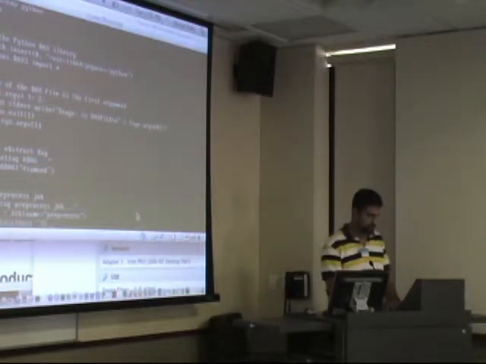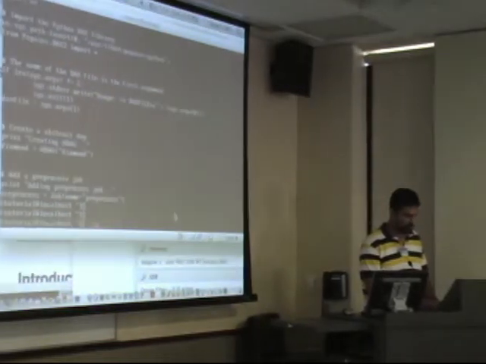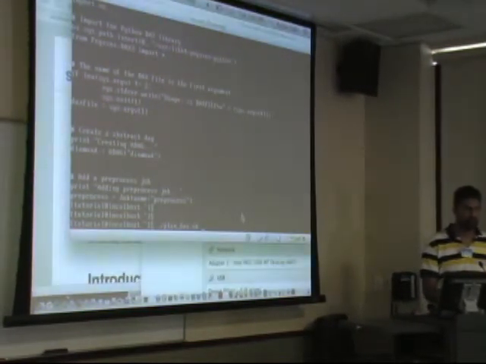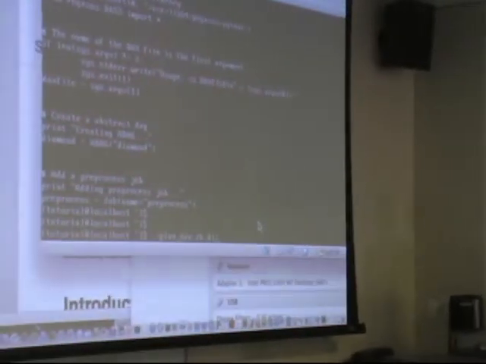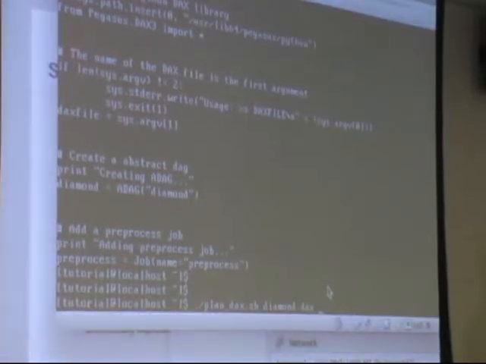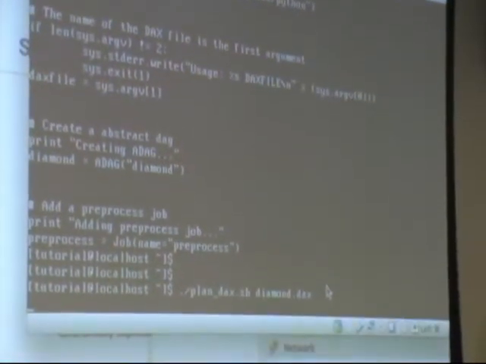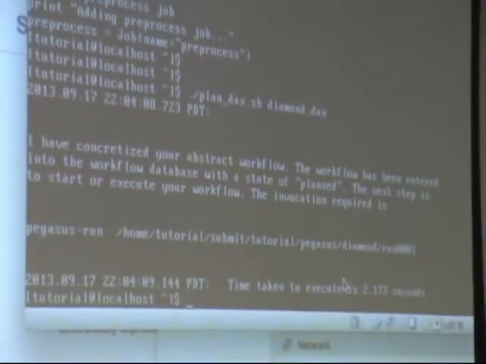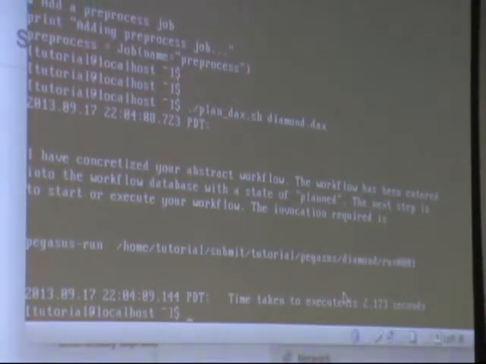So now what we can do is we can just run this pegasus-plan dax.sh file, pass it diamond.dax. And what it says is, it's planned your workflow, so it's generated a workflow description with all the extra nodes added.